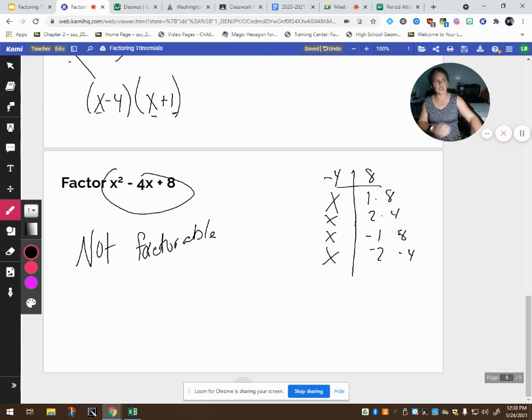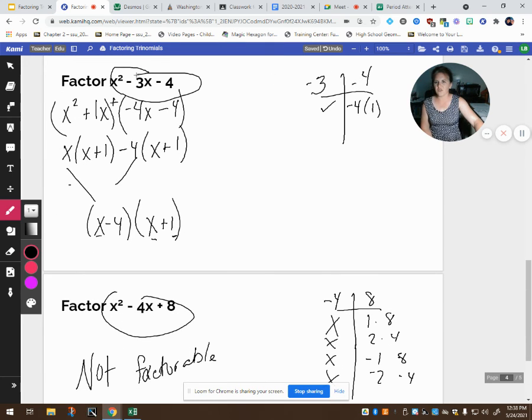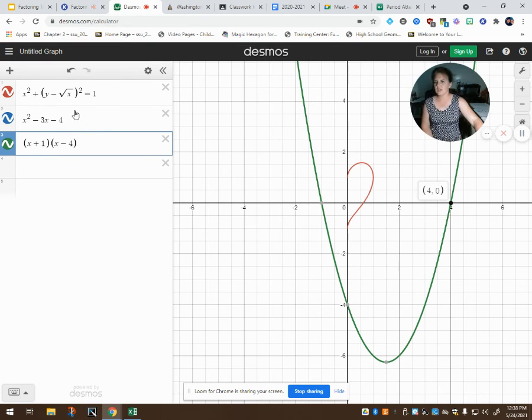And one last thing I want to show you before I give you some problems to try on your own is back up here. There's a way to check yourself. We're looking at x squared minus 3x minus 4. If you come to Desmos and type those in, x squared minus 3x minus 4 gives me this blue-shaped graph. This is called a parabola. And then when we factored it, we got x plus 1 times x minus 4. If we did our factoring correctly, those lines should be directly over top of each other like they are, as you can see.